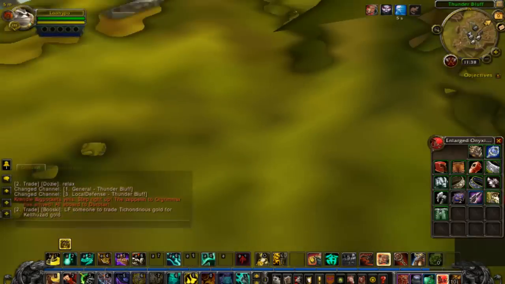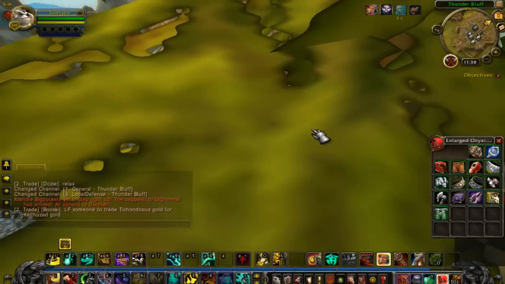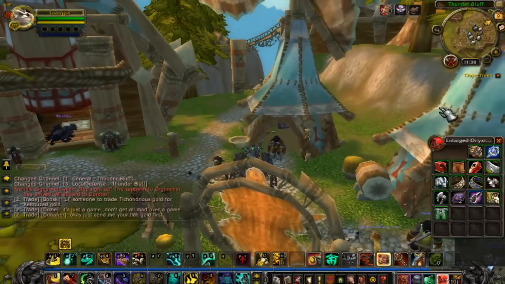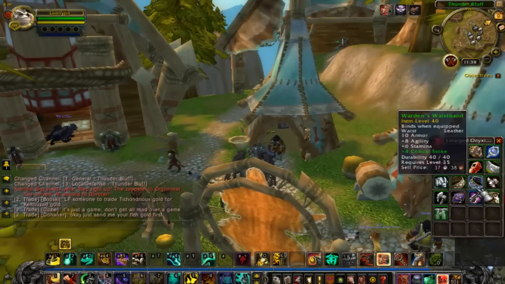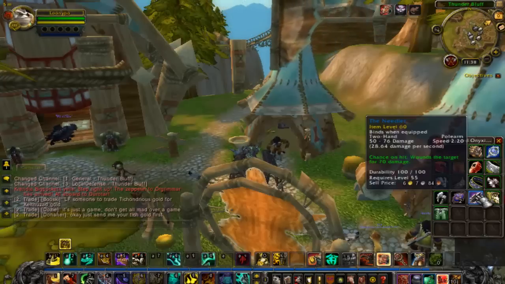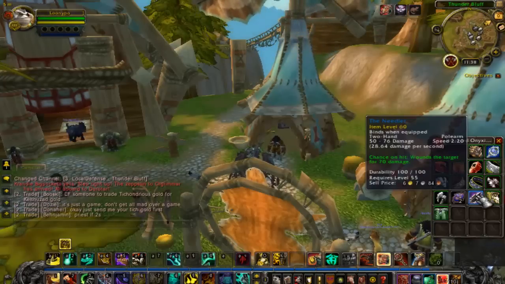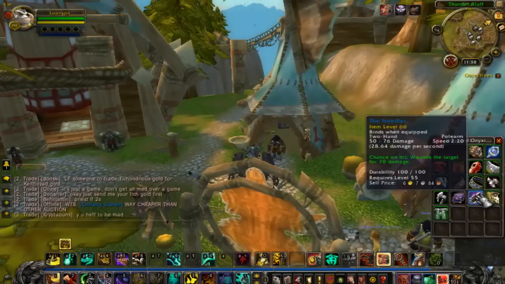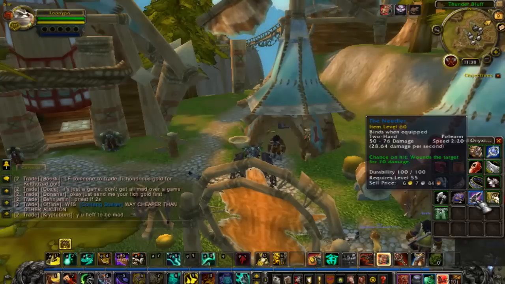Okay, so we're back at the auction house, and one thing that I didn't mention: I got 3 items that run, which was okay. I did get a BOE blue, a weapon. So you might be thinking, oh, well, that's probably going to be worth the most. Actually, this is probably going to be worth the least, maybe.